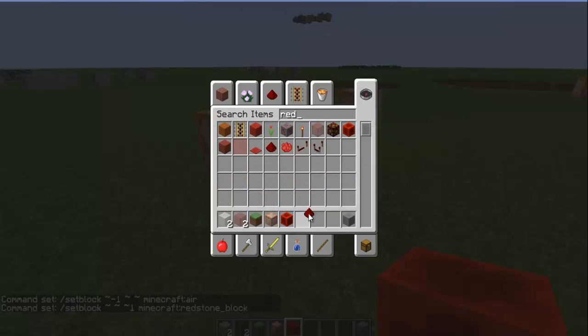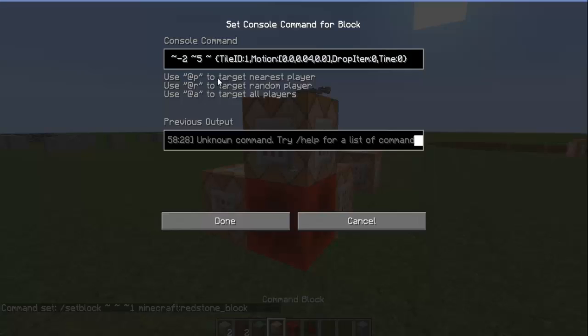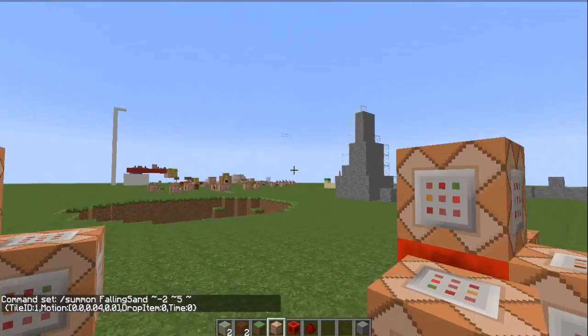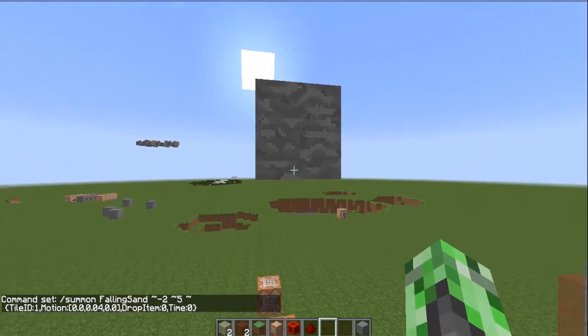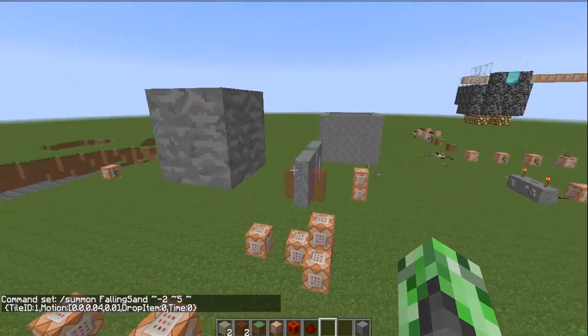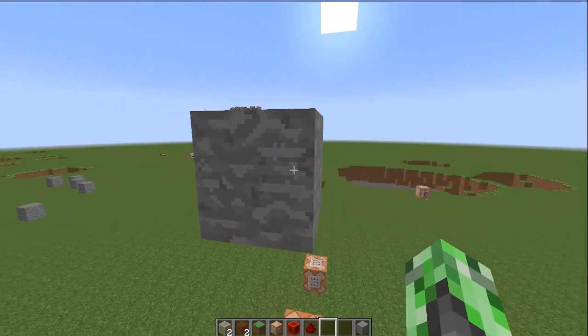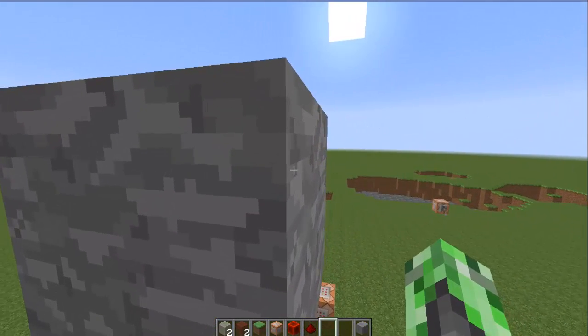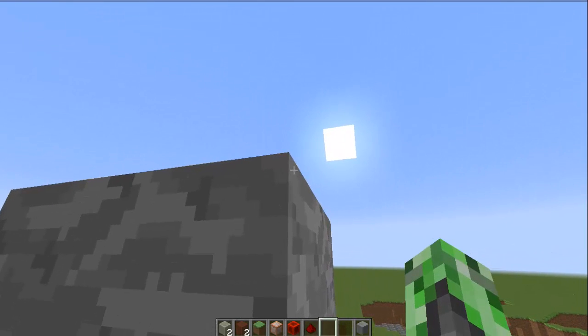And if I put this here, this is just summoning falling sand. It will summon the falling sand, and that's what falling sand looks like in times 0. Yep, times 0. And you can actually go through it. Now the thing about falling sand is sometimes when it lags, it gets a little bit jittery, so you might see it like fall a bit. Can't really see that now, which is good.